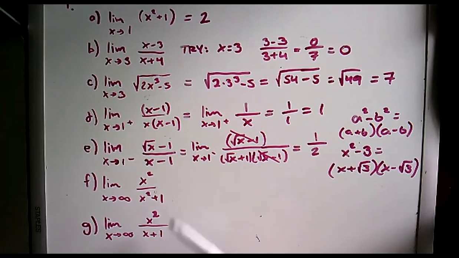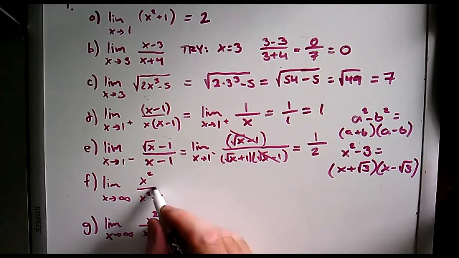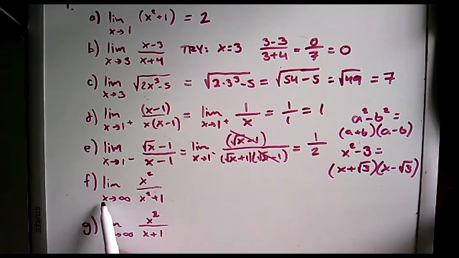By the way, F and G are just reciprocals of each other, but they'll give us a good representative of what the possible cases are here. So when we look at limits at infinity, what we should imagine, maybe there's a typo here. Let me just make sure I copied down G correctly.